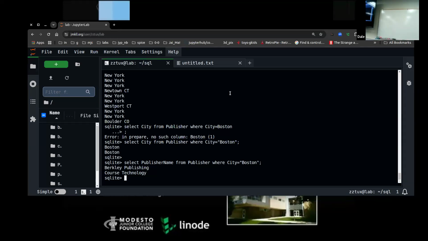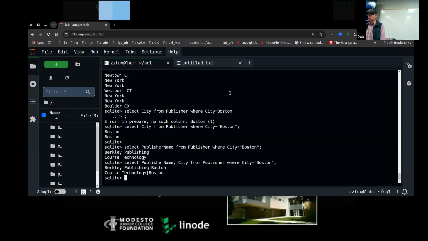Things are vague, appropriately vague, sometimes on purpose. Very handy. But if I was doing this, I would probably put comma city here, so the user knows what they're looking at. They will have forgotten that they asked for this.